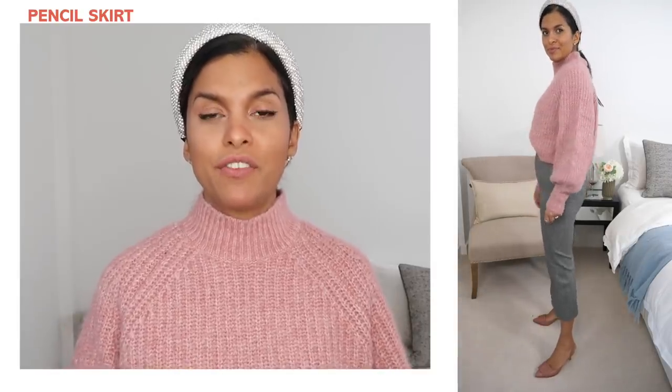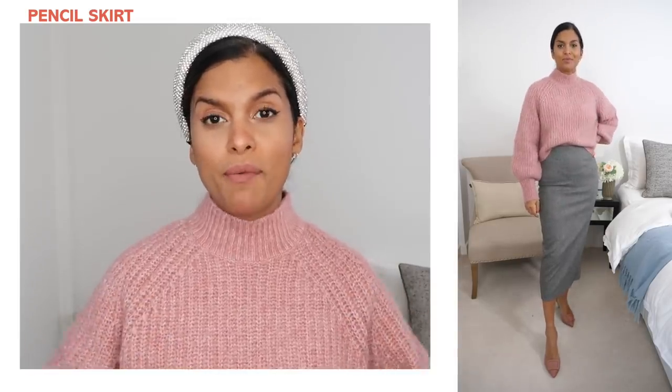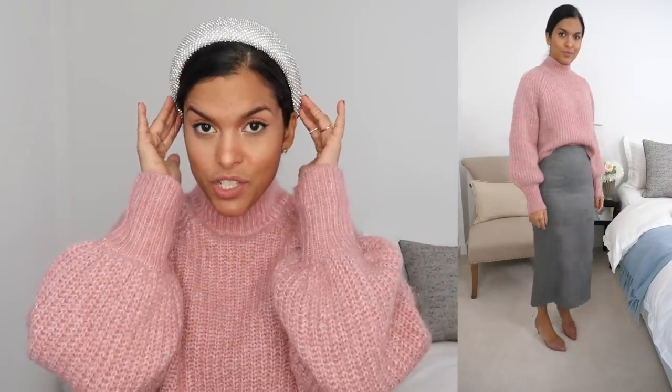This next look is simply exquisite. Look at the beautiful length of this pencil skirt — how it simulates the shape of your body and makes you look really slender with beautiful curves. On top I'm wearing a burnt rose color I call praline — I have the same color in my shoe line. This color is so popular right now, it's in everything, and it's the most flattering color for any skin tone. I'm pairing it with praline-colored slim heels and adding a headband from Zara.